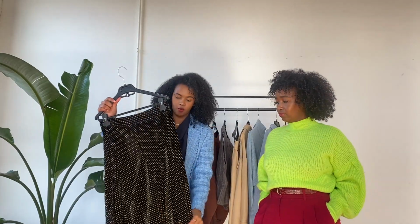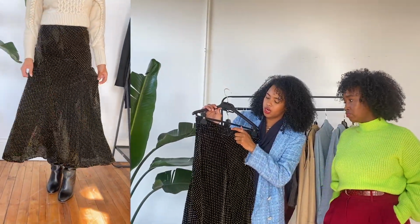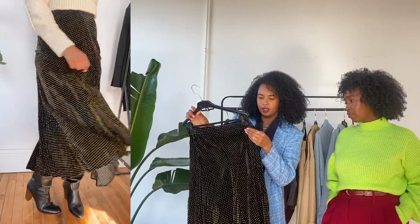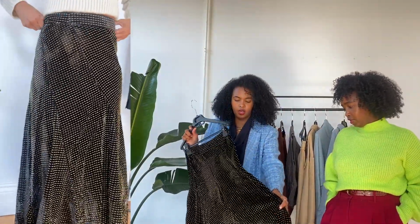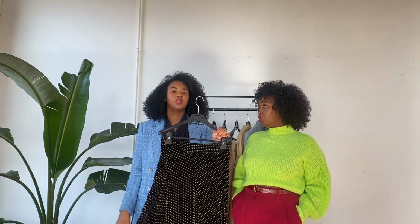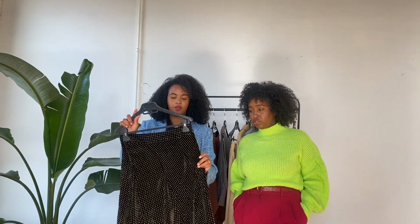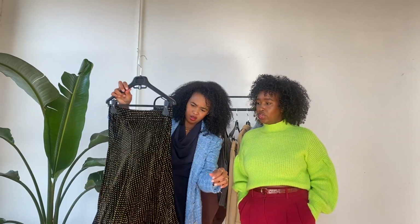This beautiful skirt. Wow, I love this so much. It's a very nice velvet material. And it has these really tiny gold speck polka dots. It's very pretty and flowy and very Muslima friendly. If you're a hijabi, this would look great. Or you can even wear it with combat boots, blazers, dressed up, dressed down, sweaters. Perfect. The only concern is it is a little bit sheer. So you have to wear tights underneath it. You would have to wear leggings underneath for sure.